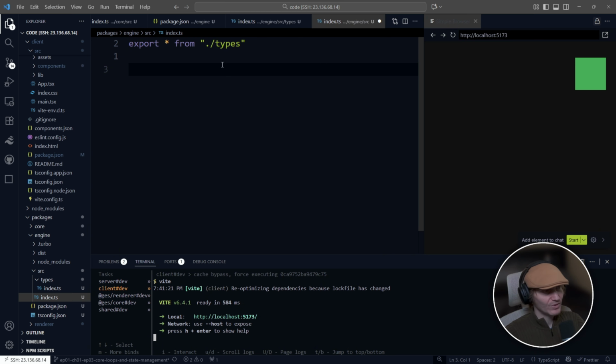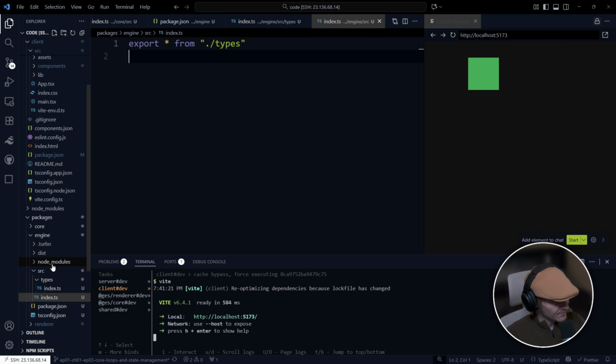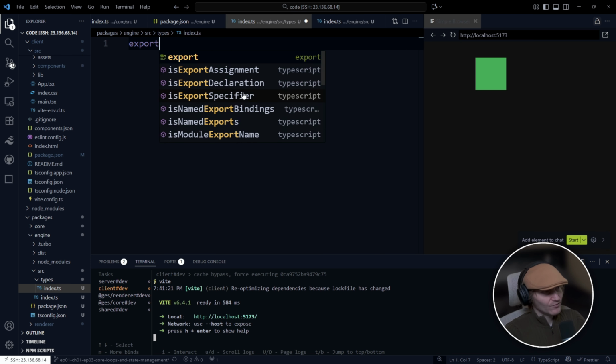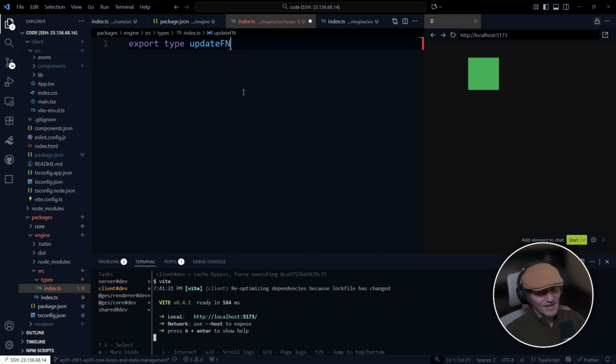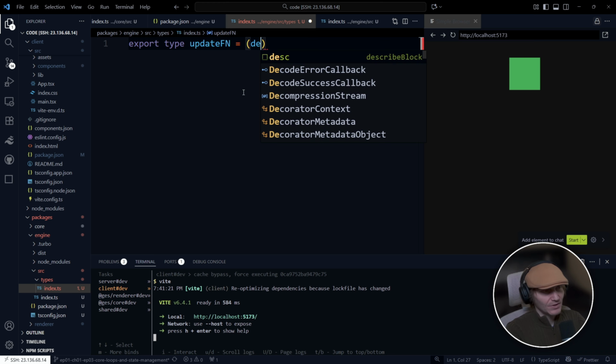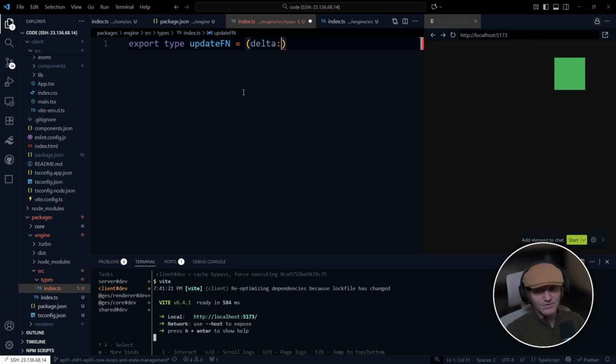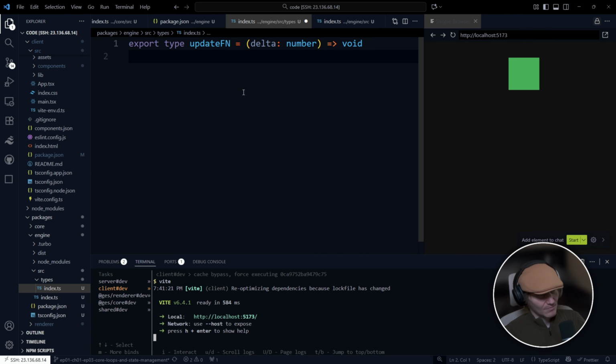So we will be defining in the types two types. So we'll have an update function that the user of the engine will define. Update will take a delta time, and then void. So we're looking for a function that accepts delta as a number and doesn't return anything.